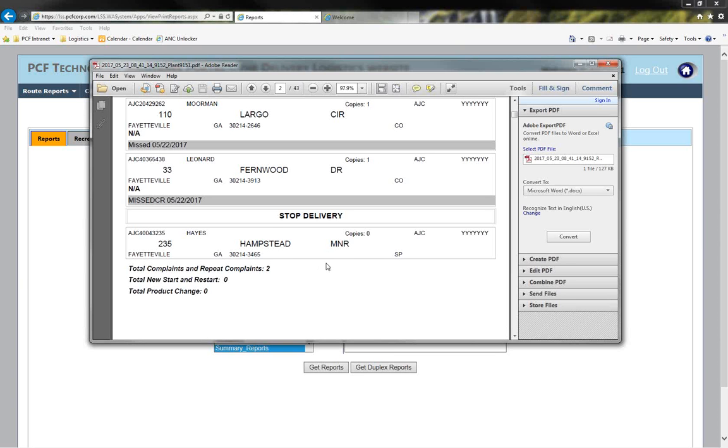So the system doesn't even know why the person's stopping or if they're coming back or when they're coming back. Unless, as Fred mentioned, it's a specific vacation hold where they're saying, we're going away for a week, but we want you to hold those papers and deliver them when we get back. So in other words, we just need to do a vacation hold route and check every day, probably. So they'll know. Thank you.